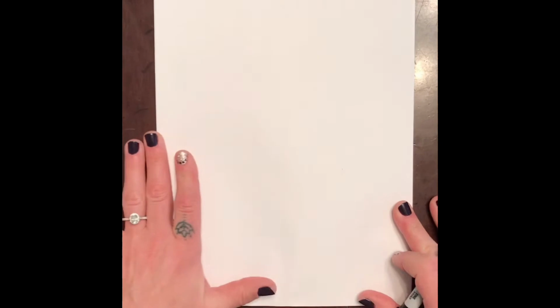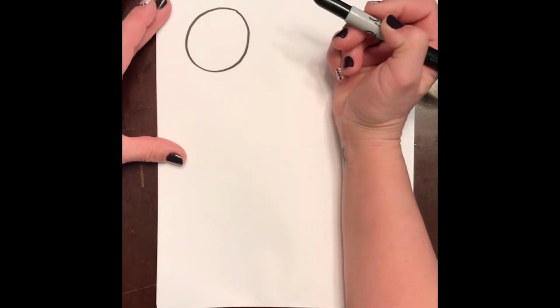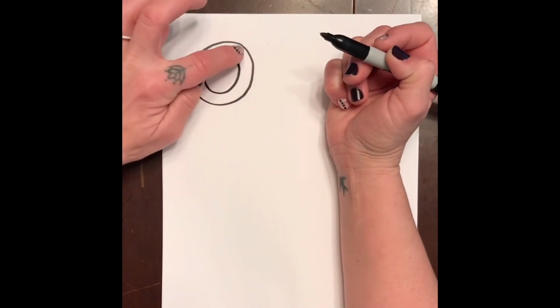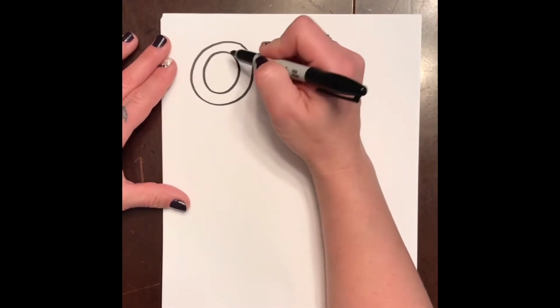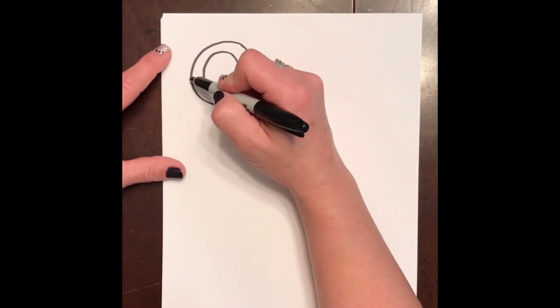So let's get started. The first thing you're going to want to do is make sure your paper is up and down. So it's like this, up and down, vertical. And I'm going to start up here and I'm going to make a big circle. Then inside my circle, I want to make another circle. So it kind of looks like a bubble letter O or a donut. And then we're going to make the beak, which is going to be like a W or an M right here.